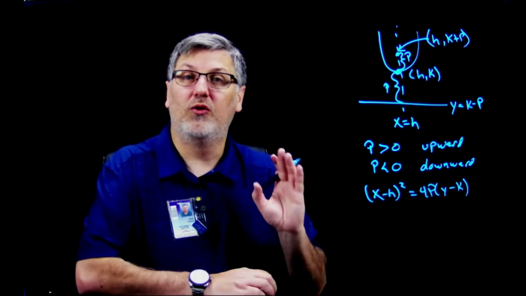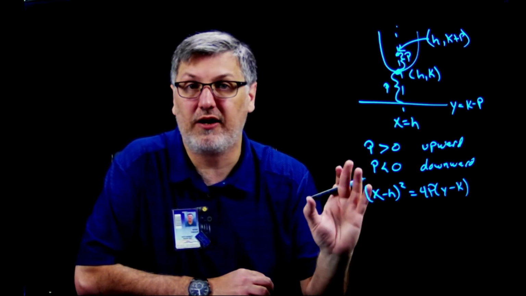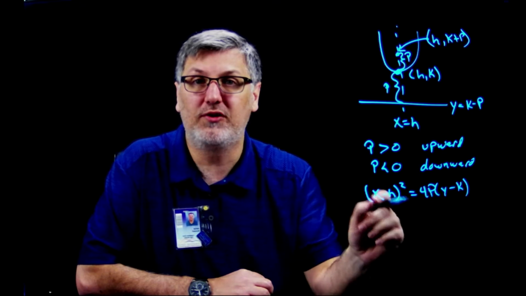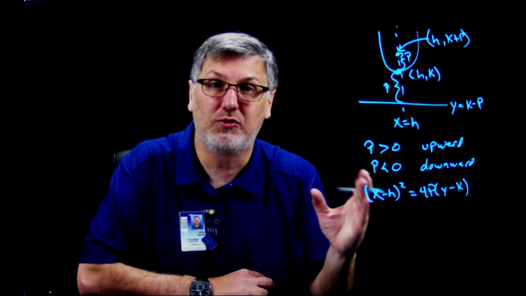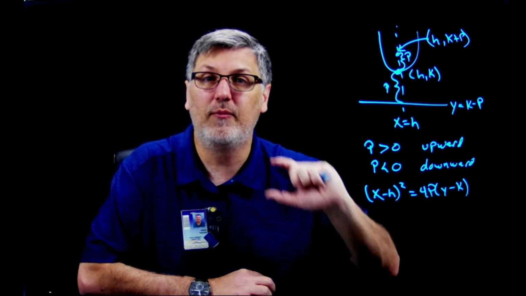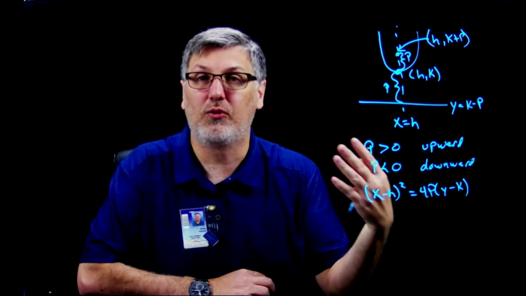All right, so here's what's important. As we get into conics, every one of these conic formulas is going to have an h and a k. The h is always with the x, and the k is always with the y. It doesn't matter if I move these around. H is always with the x, k is always with the y. And if you notice with the minus signs, that means we're going to take the opposite sign. So as we do an example, you'll see what I'm talking about, where we take the opposite sign for my h and my k.